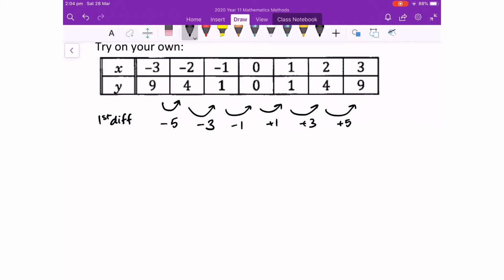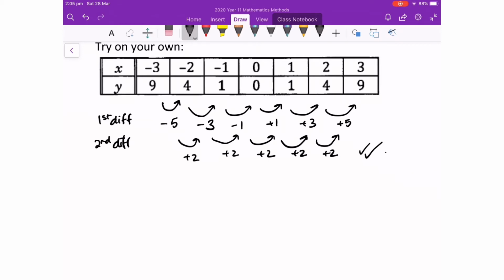So I'm going to check my second difference pattern and see whether or not it's quadratic. So let's have a look. Here I'm adding 2, because -5 and -3, the difference is you're going to add 2. Here I'm going to add 2 again, and look, you can see that they have a second difference pattern that is constant. So this is verification or proof that it's definitely quadratic. So let's try to find the rule now, given that I've checked that it's quadratic.